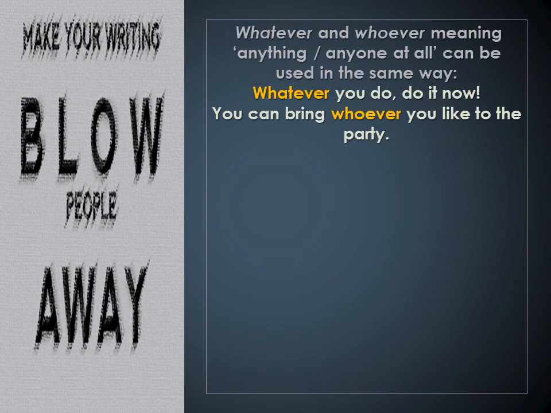Whatever and whoever, they mean anything, anyone at all, and can be used in the same way for emphasis. Whatever you do, do it now. So if you want to make it more emphatic, try to use the dependent clause at the beginning of the sentence, but you can also keep it after the main clause, such as in, you can bring whoever you like to the party.